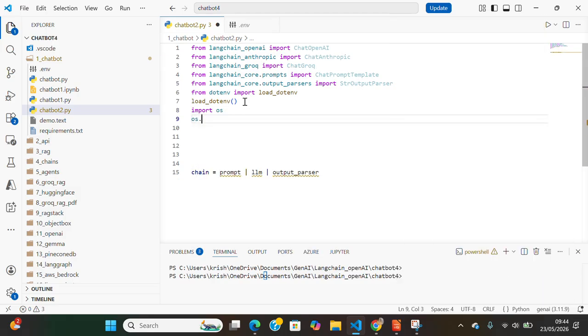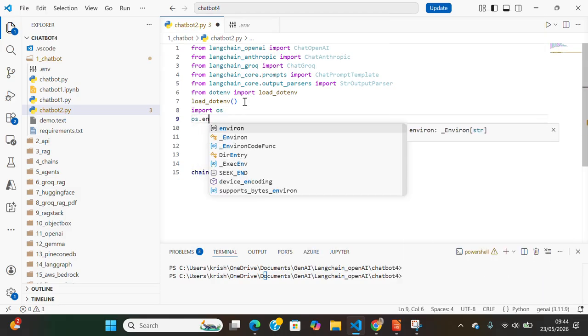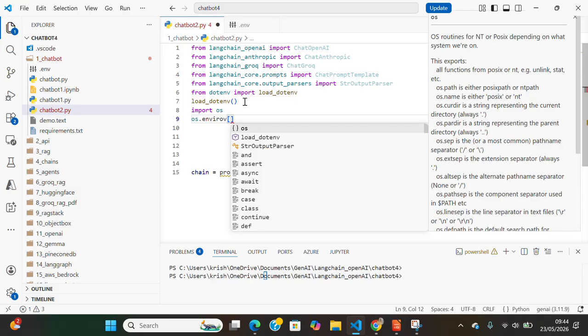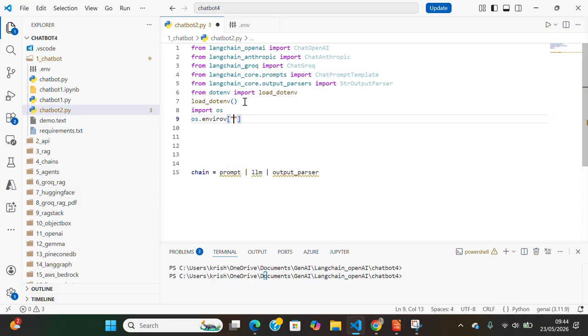So now os.environ, the Groq API key. Groq is nothing but an LLM model, right? We have many LLM models. So os.getenv.